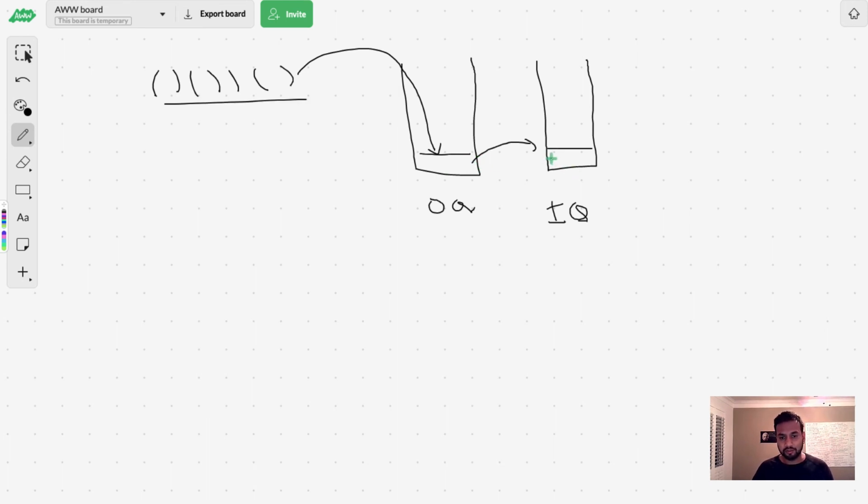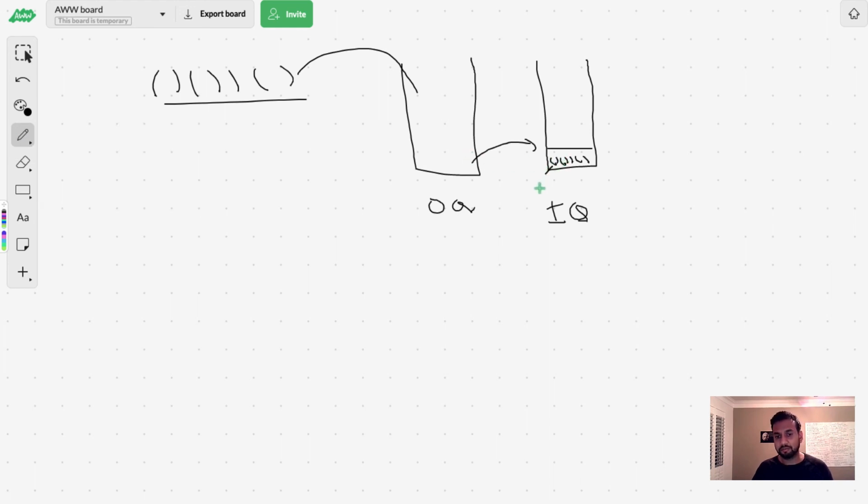It will make sense as you follow along. The inner queue is open, close, open, close, close, open, close, right? And we're going to erase the outer queue. Once we process the inner queue, we remove the first character.